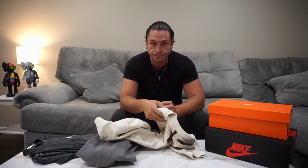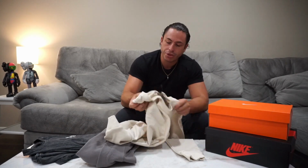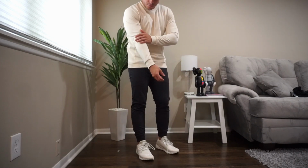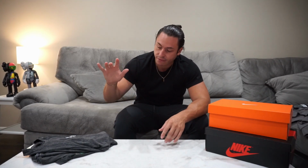This is size medium. It's a little bit tighter on me, but just keep in mind, we're still cutting down some weight. So I know all this type of stuff is gonna fit spectacular in a couple of months. Nothing else to say other than it's just a simple crew neck. These are just staples. You can just throw these on with whatever, and you can always layer them, which is a plus. I actually have 2 t-shirts left and then 2 pairs of sneakers.